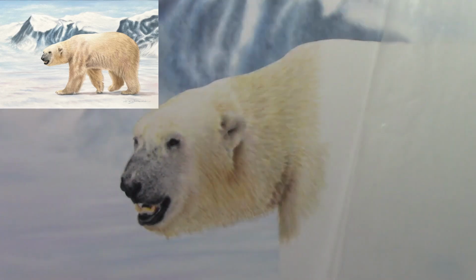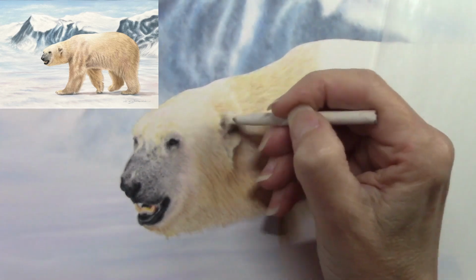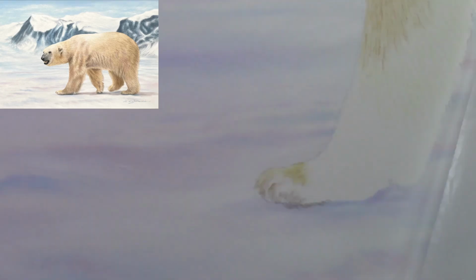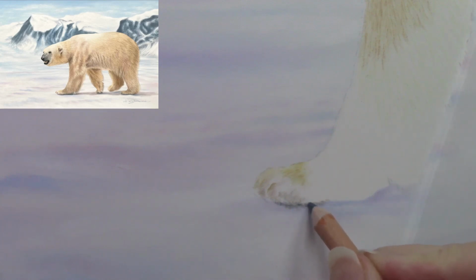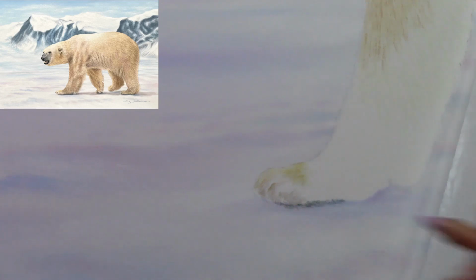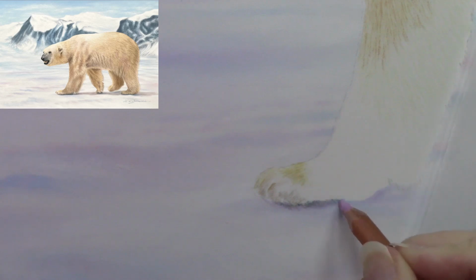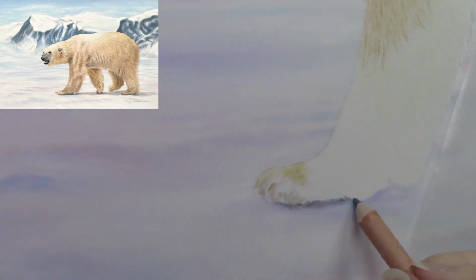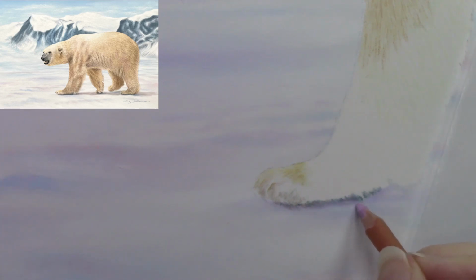Building up the darks. So again, working light to dark, using the other end of the blending tool then. And onto the feet. So the rest of the body was done, as you saw me do the head and neck. So just defining the shadows underneath the feet a little bit more. I do come back later on in the video and add the complete shadow that runs all the way underneath the bear. You'll see that in a bit.